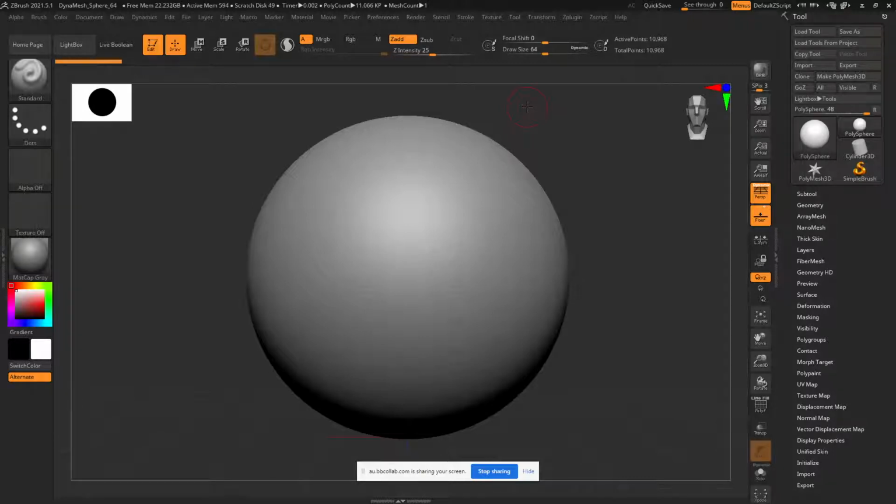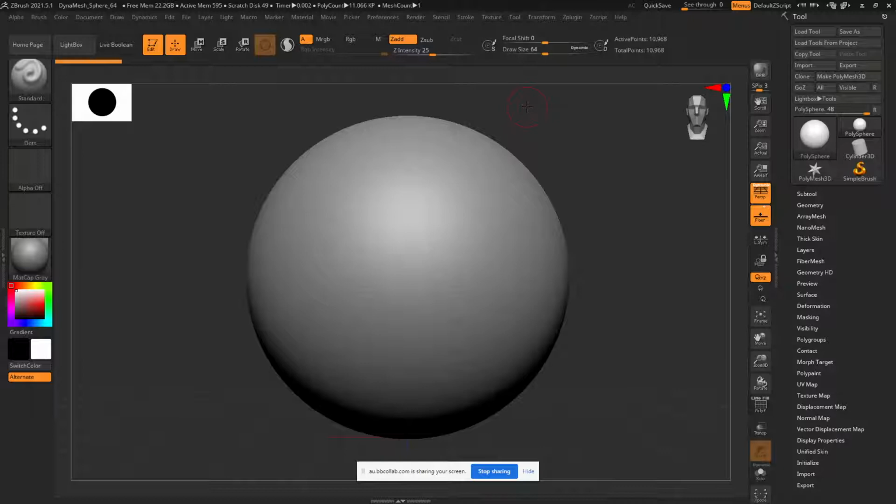But Dynamesh came about in ZBrush maybe like 8 years ago, and it made the program exponentially better than it was. And it's basically what really solidified it as the go-to sculpting program. There was another competitor program called Mudbox that's kind of gone away. And it's basically because Dynamesh just made ZBrush the be-all end-all version. So Dynamesh 64 is what we're using.